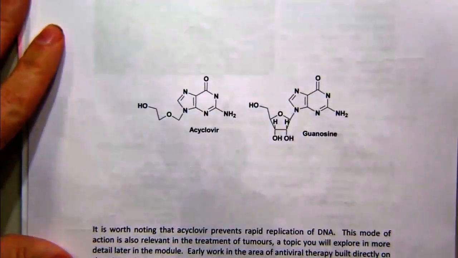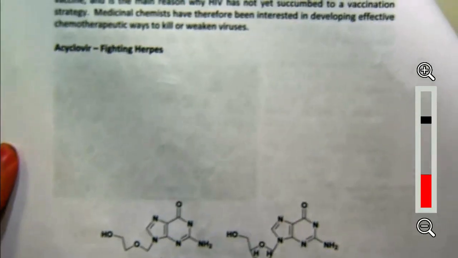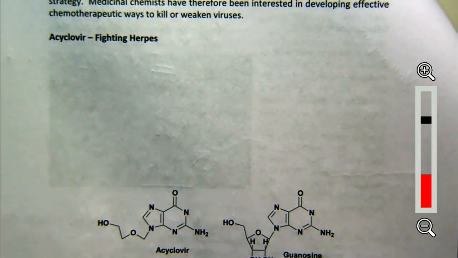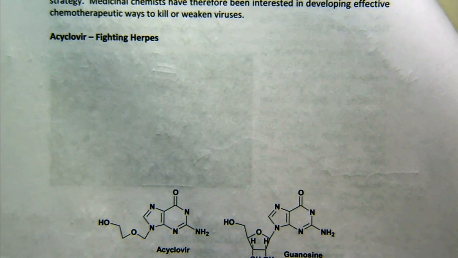So the first disease that we're going to look at is herpes. Now, herpes is a non-life-threatening sexually transmitted disease, and a lot of what was discovered in treatments for herpes became important later on. Herpes is a lifelong condition. Once you contract it as a virus, you have it for life, and it flares up from time to time, like many viral infections do, and in times of flare-up, people would take some sort of treatment for it.